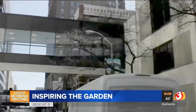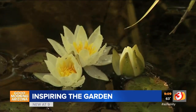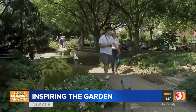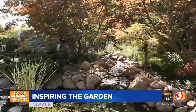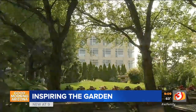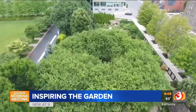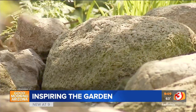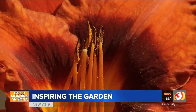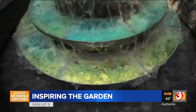Nestled in the heart of a bustling downtown Des Moines, Iowa, is a quiet sanctuary, an urban oasis of meticulously managed plants and flowers. And while it may look like some other big city botanical gardens, this garden is unlike any you've ever seen. Established next door to the Meredith corporate headquarters, the Better Homes and Gardens test garden is the size of half a city block. And yet, that doesn't seem hardly enough room to contain all the things that are springing to life out of the ground here. This space is alive with a canvas of color, all nestled around the soothing sounds of this lovely fountain.